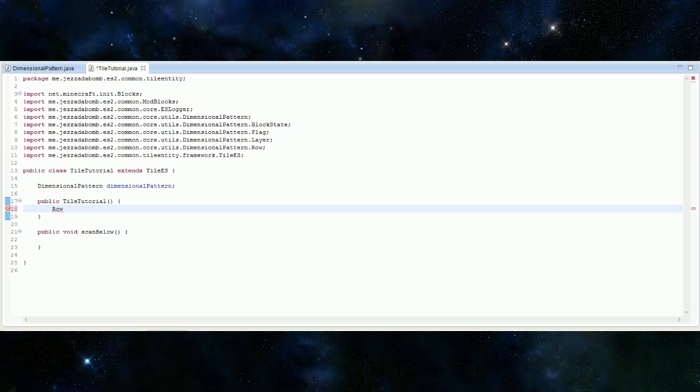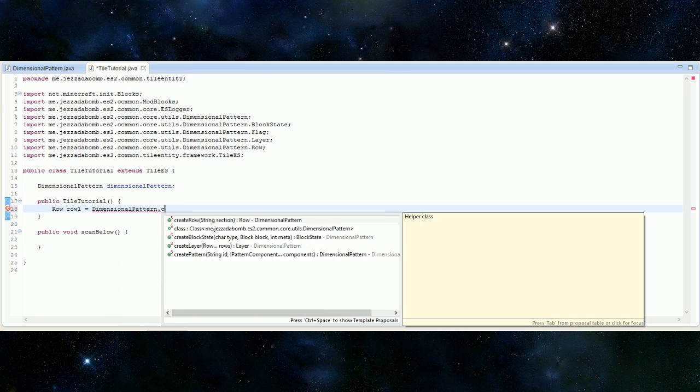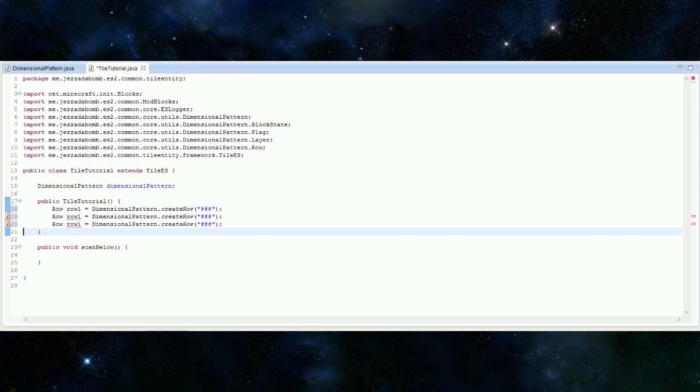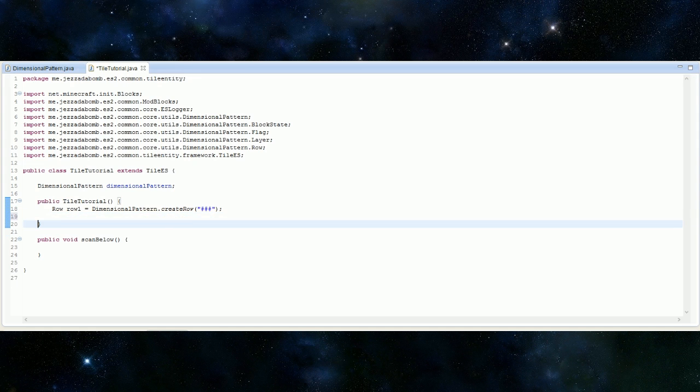Okay, first things first, you want to create a row. Row is what defines, I suppose, a cross section. So what I've just done is I've created a row with a string. Now this means because it's one by one by X amount, it's going to just contain one symbol. However, if it was like a 3 by 3, it would be like that and run down like that. Right? Hopefully that makes sense.